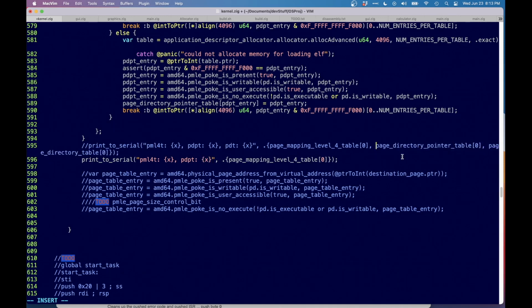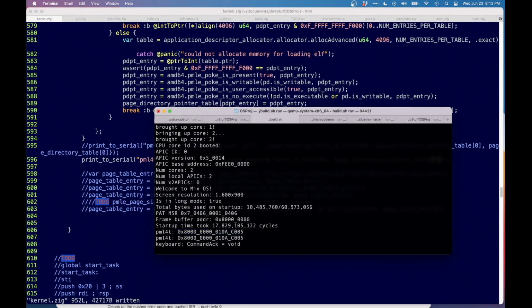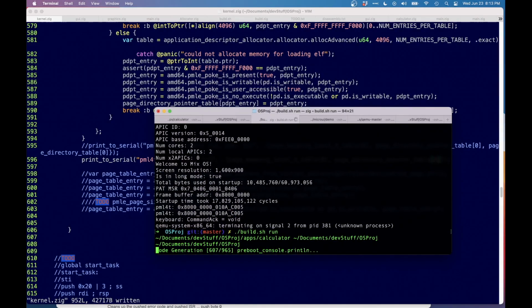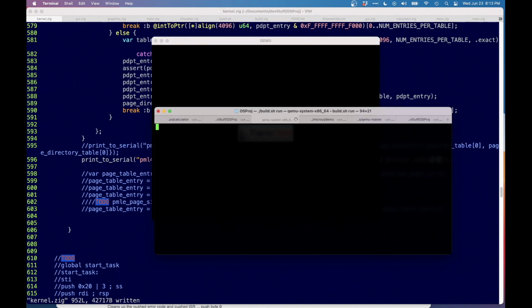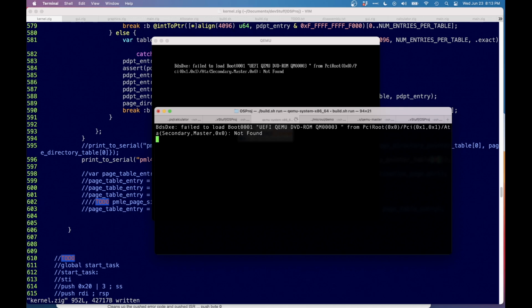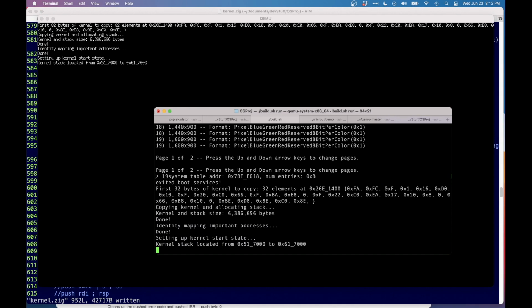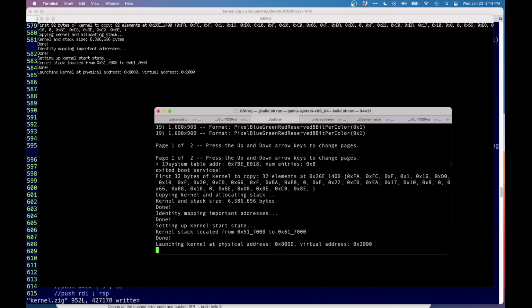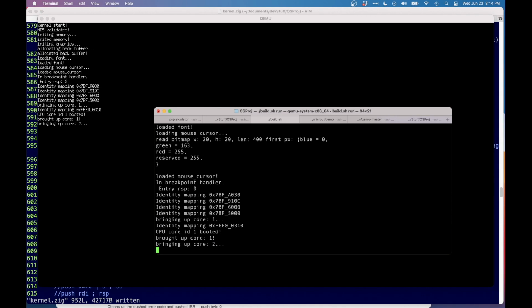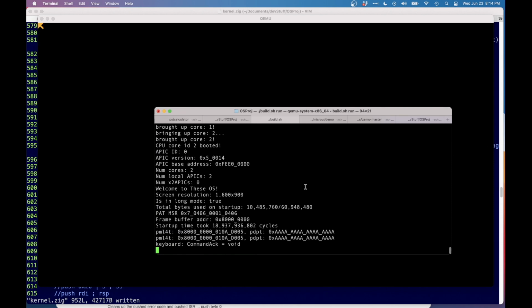Does this work? So this, all right, so this is undefined.